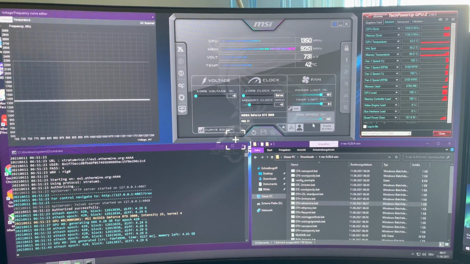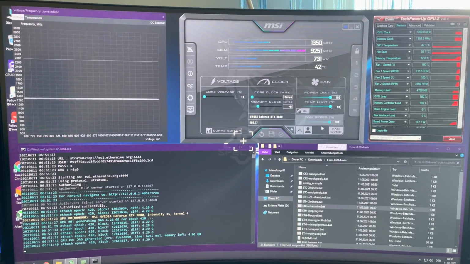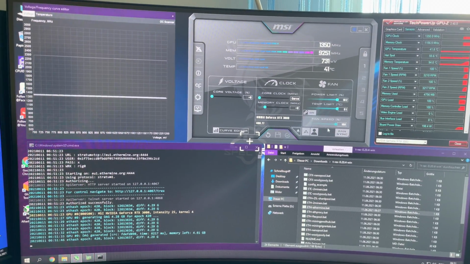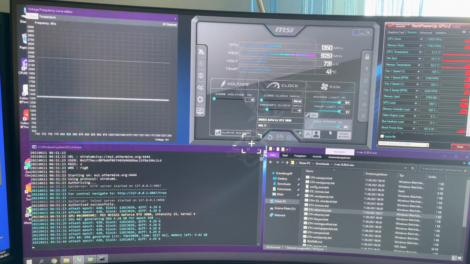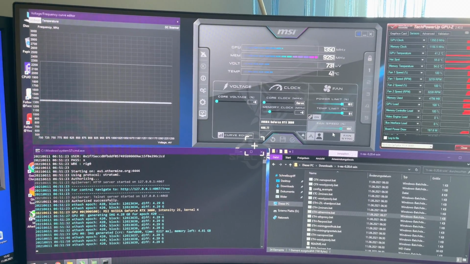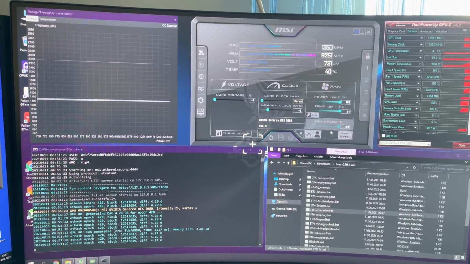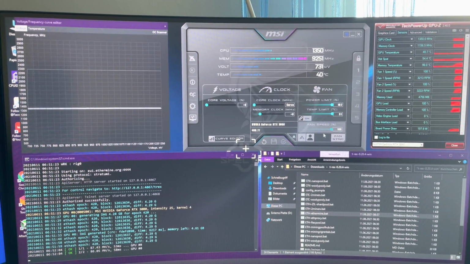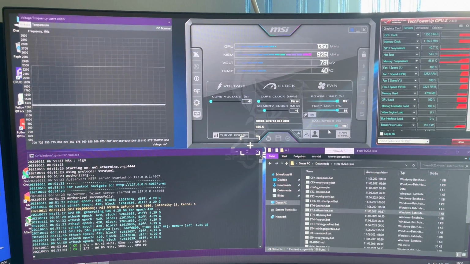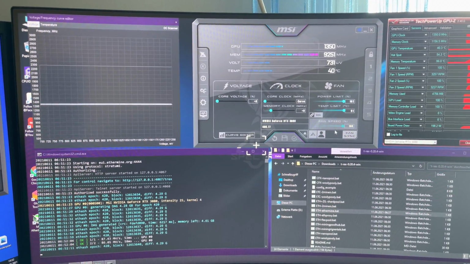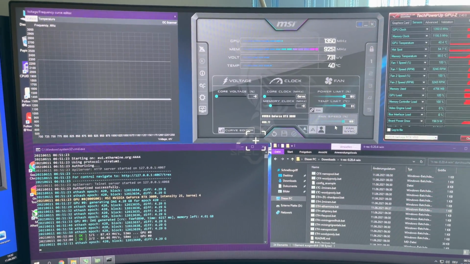Already ramped up to 90 degrees Celsius on the memory, and not even done a single share yet. This card is bad. This card definitely needs thermal pad replacement. We will do that, of course. But for now, I will just look and see how high this thing can hash at mine, and then I will make such changes in my other videos that I will make about this card.